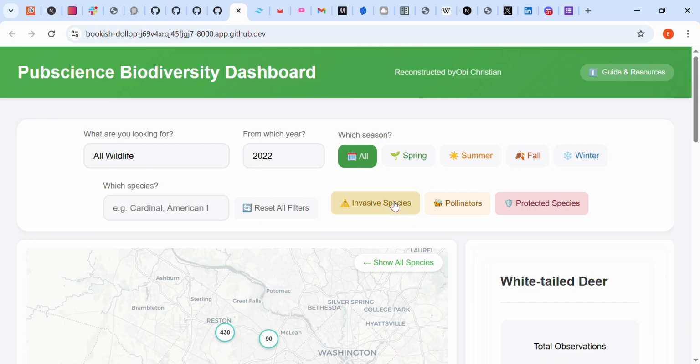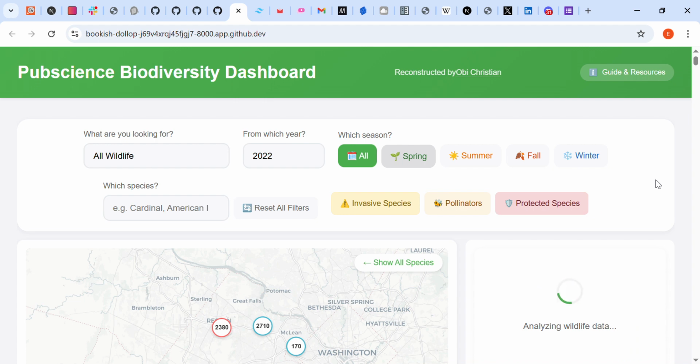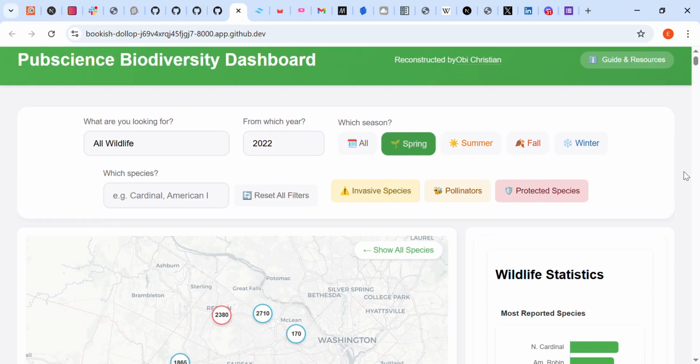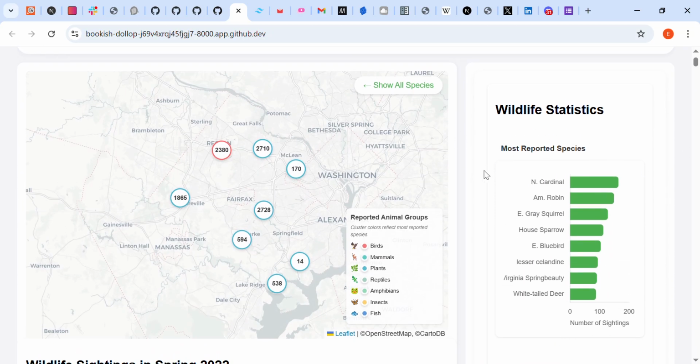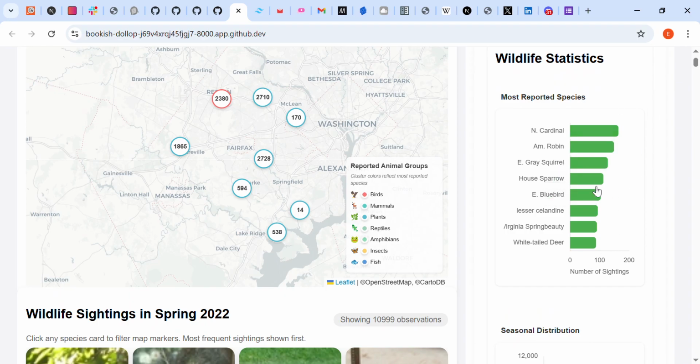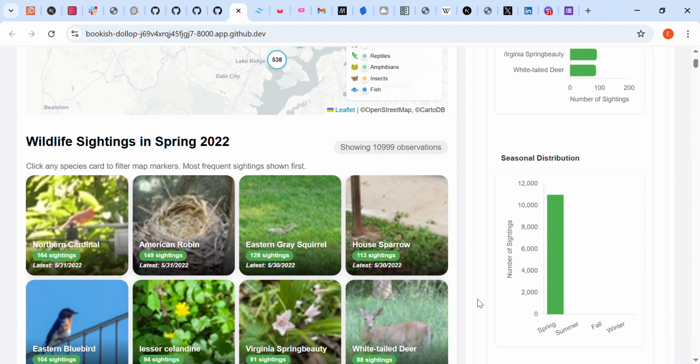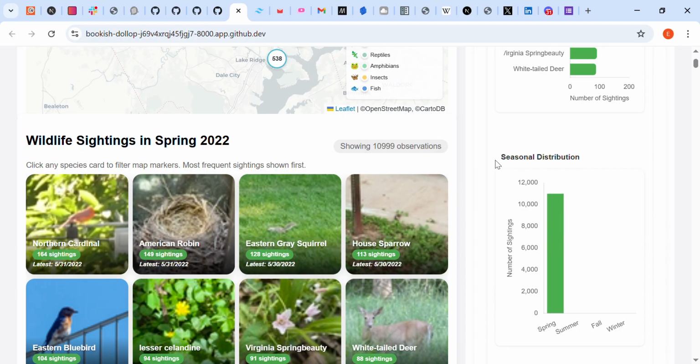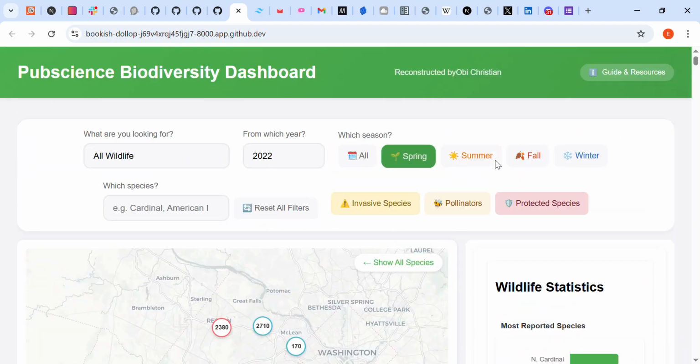Then the last thing is to show the filters, right? So I can select what season, whether it's spring, summer, fall, or winter. I can choose to select data from the season of spring, and when it fetches it goes to spring, and I can see all the remaining data, right? The top 10 species for that particular season, right? And the list of the species here with the statistical data as I said before. It stays the same for the others, right? I can select what species I want to filter for, and I can also reset all the filters.